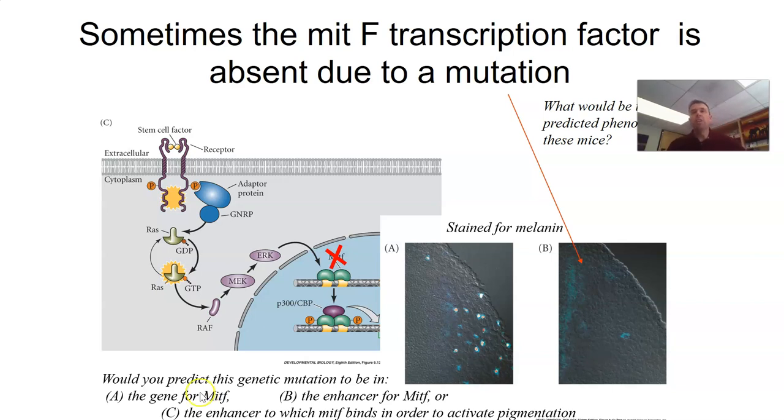Well, the reason for that is because if you mutate the gene for MIDF, you have a non-functional MIDF protein, and MIDF is probably a transcription factor involved in a lot of different gene transcription regulation. So remember, we're talking about combinatorial enhancers. Right? MIDF in combination with several other things is needed to turn on this gene for melanin and differentiation into melanocytes. So if MIDF's not there, you don't have the right combination. Even if you should, the melanocytes no longer differentiate, albinism happens. Right? The mice become albino.